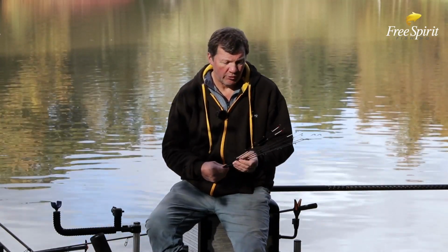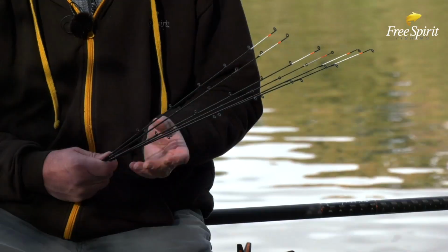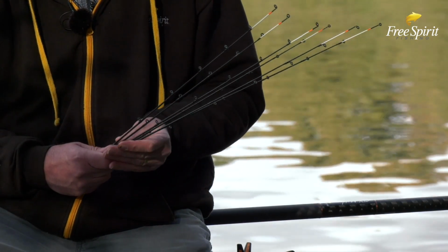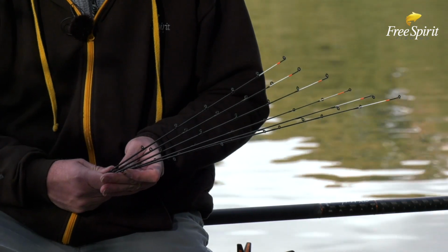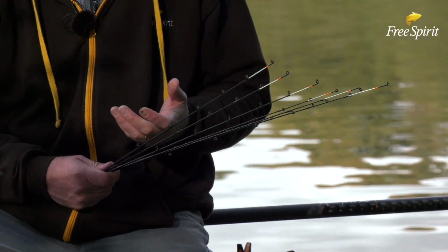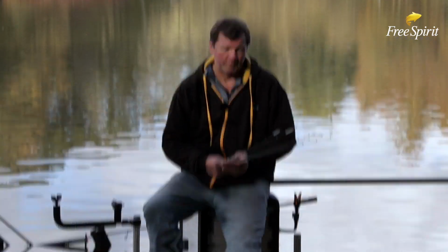The quiver tips on the high S range are a bit special. We've actually made a bit of a name for ourselves with these because these are actually hollow and made from the same carbon as the actual rod itself. This has some advantages in that the feel through the quiver tip is just so much better. Obviously being hollow, it's hollow to hollow, and there's no flat spots either in the rod. And for casting and fish playing, there's just a much more even curve of the rod.